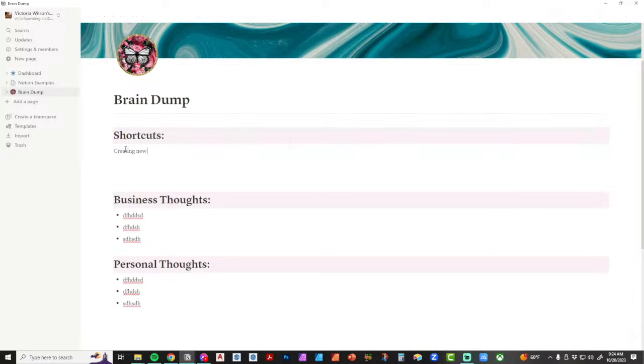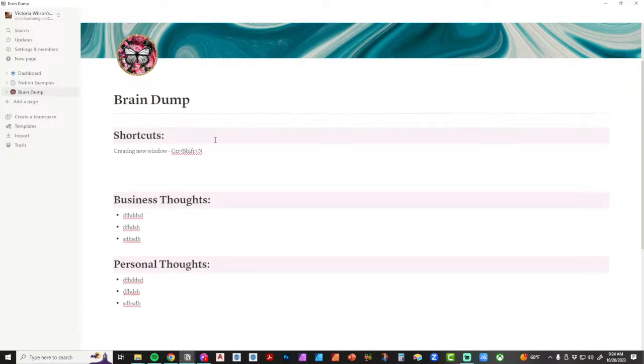creating new window. And that is Control Shift, is that how you say shift? Plus N. Okay, that's not a plus. That's plus. So Control Shift. I'm going to say shift because that just feels weird.